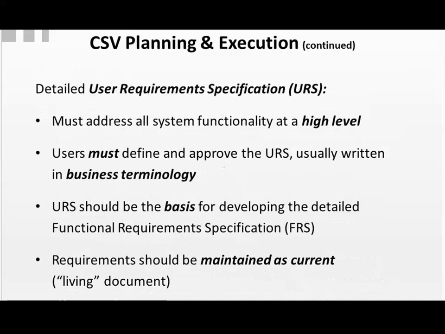Now, the URS could be the subject of its own procedure, or it could be included in your overall validation procedure. Again, you want to do this at a high level in business terminology, and you want the users to agree to this, that this is what they're looking for. It should also be maintained as a current or living document so that you know when changes are made, if the user is going in a different direction, for example, or wants to add some type of function. It should be captured here.